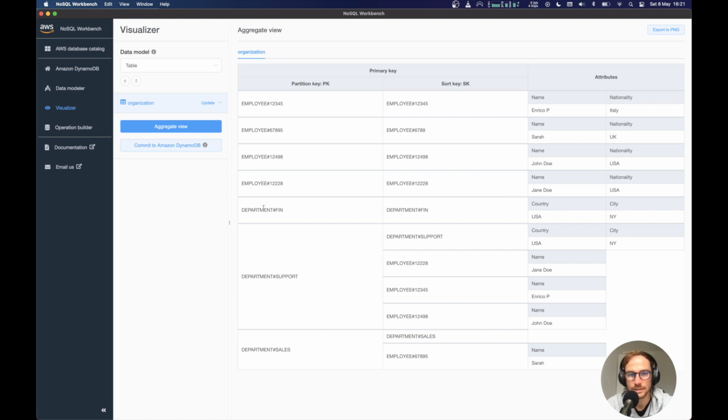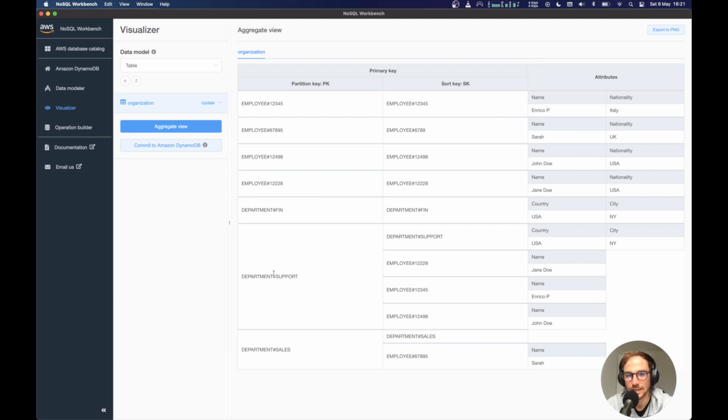Then we're going to see the department entity, which has some different attributes, country and city. And we also have department support and department sales. Now, the very interesting design of this table is to see how we can actually get the employees within a department.